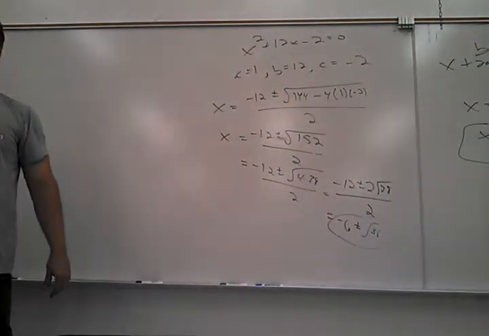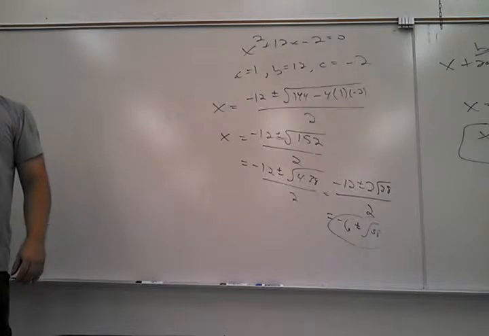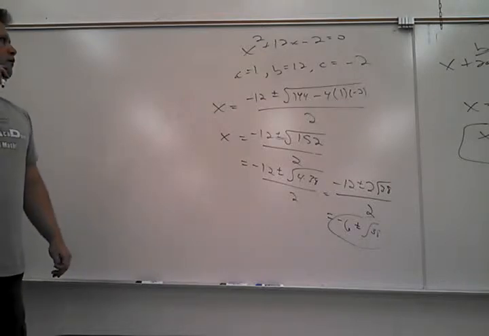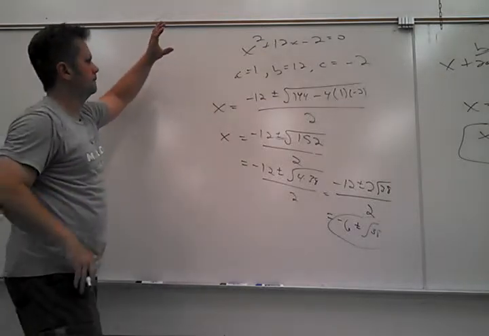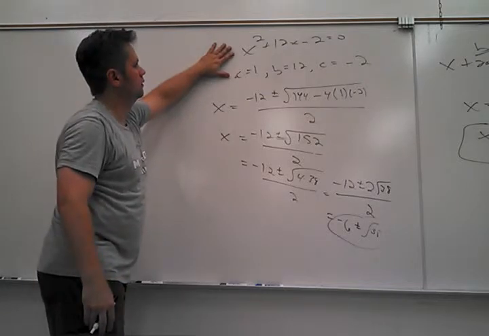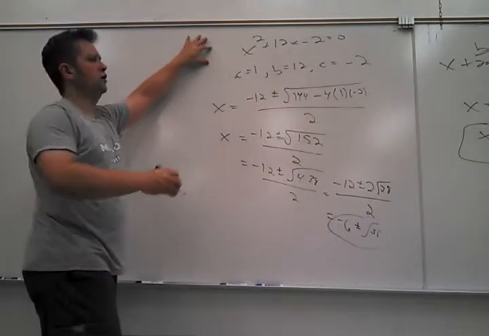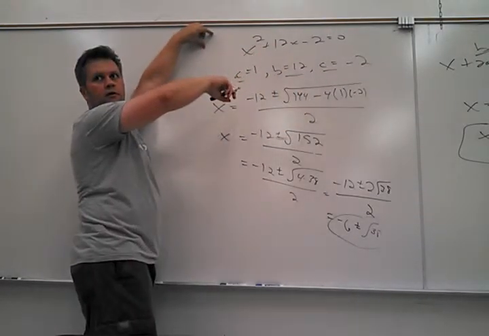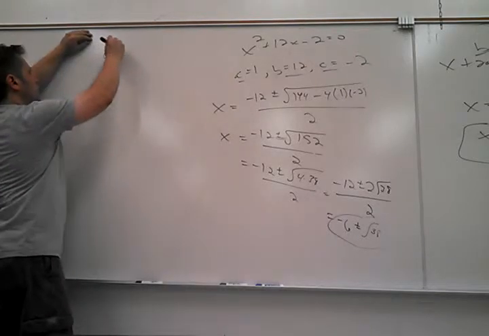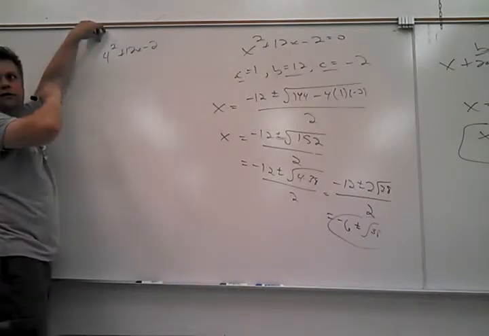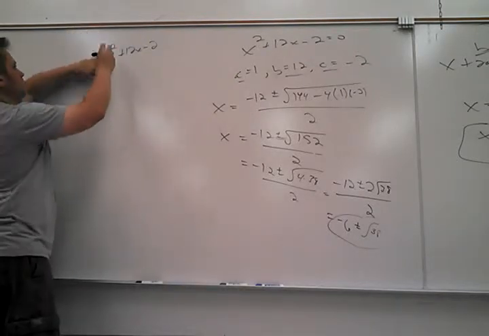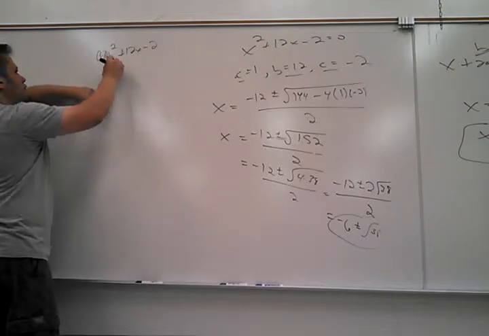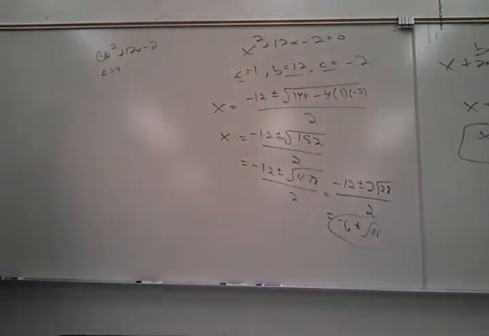So let's say it were 4 squared, would you just put the 4 in, or would it have to be 1? Let's say it were 4x squared plus 12x and everything, you would just put the 4. A, B, and C are the coefficients. If I had 4x squared plus 12x minus 2, is that what you're saying? Then A would be 4, exactly. Good. I'm with you.